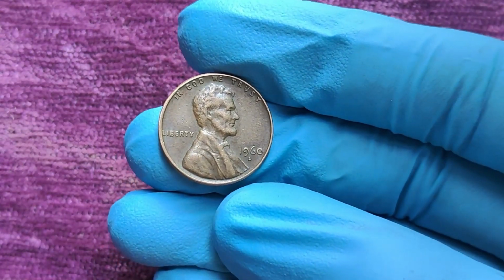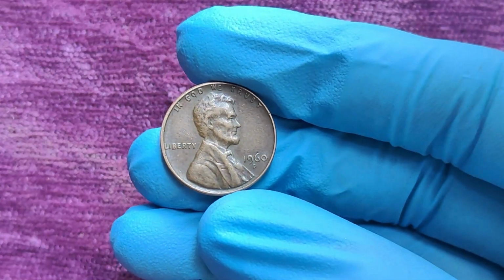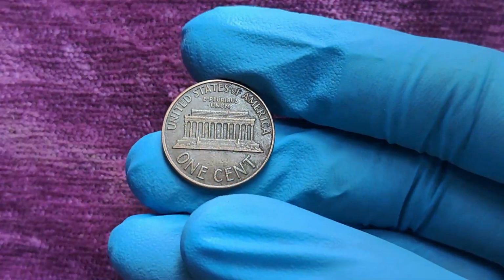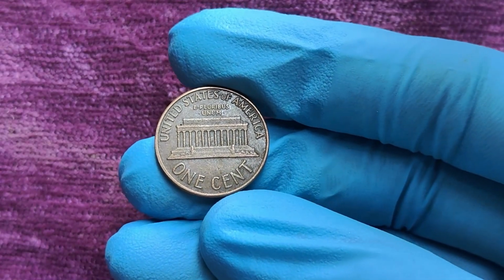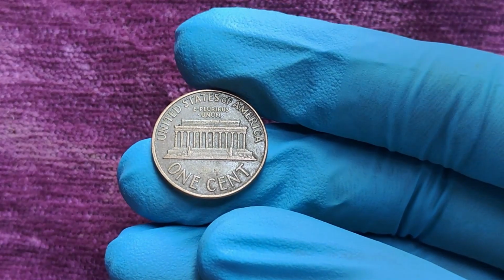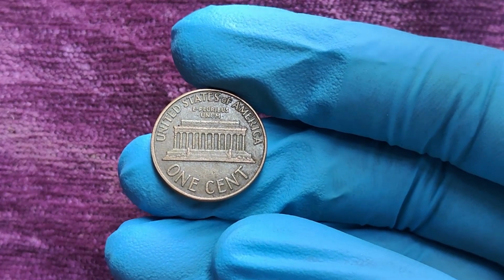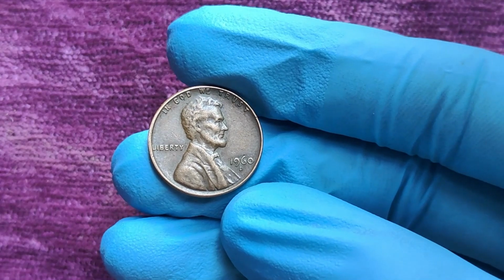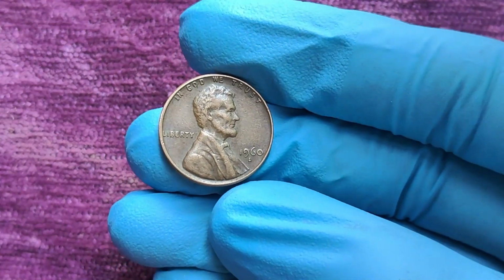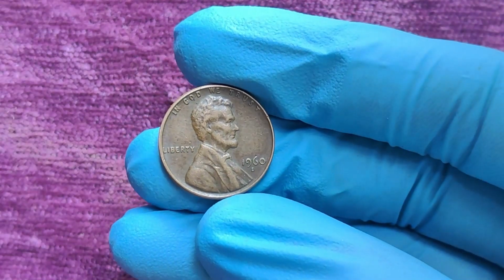In the world of rare coins, imperfections are gold. And in the case of the 1960 D penny, we're talking about the famous D over D mint mark. This happens when the Denver Mint accidentally stamped the letter D twice, creating a visible double image. To collectors, this minting flaw isn't just a mistake, it's a golden ticket.